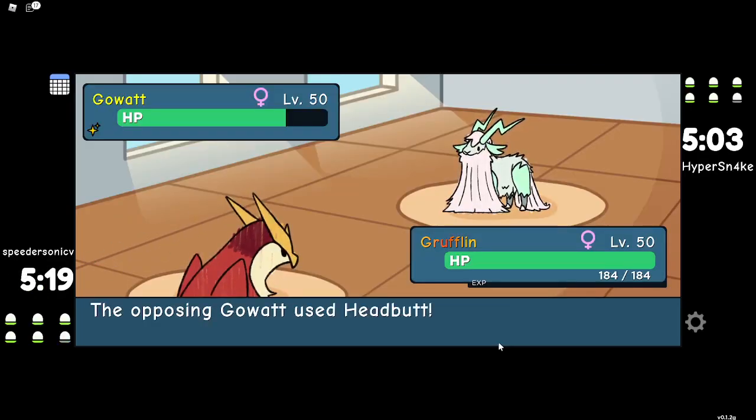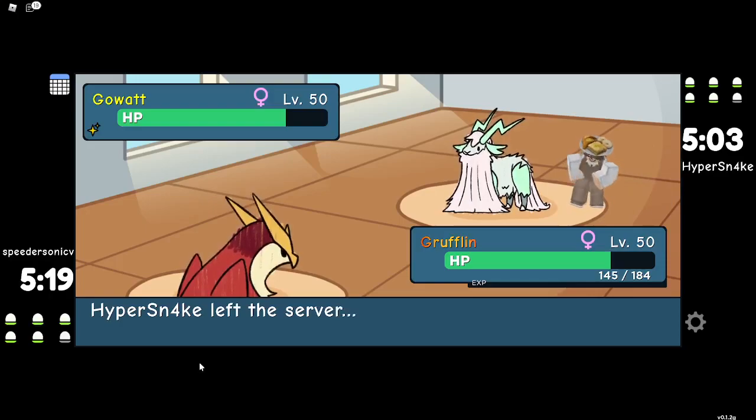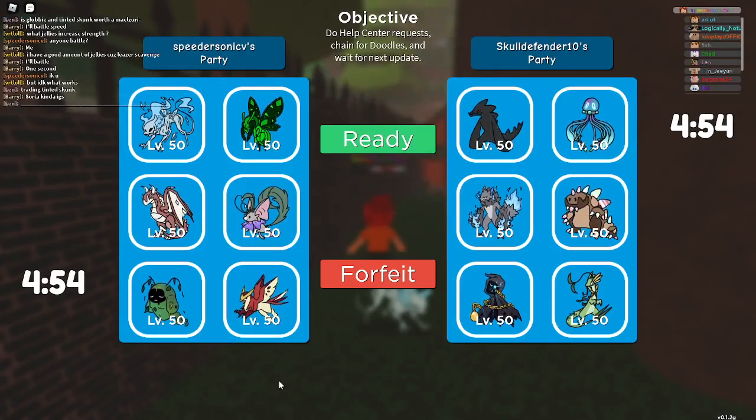Why? Why are you burned? Okay, that's fine. Assuming he's galvanized, so his attacks become electric. Is that how galvanized works? I don't know what galvanized is, okay. Dude, I'm so good. All right, and here we go into the next battle.